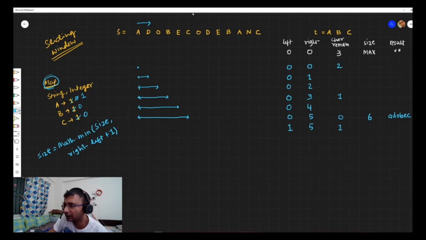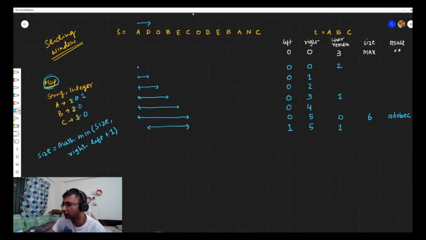So what happens in this stage is I get a window which is this big, which starts from D, and straight away I see that this window does not contain all the characters that I am looking for, because my char remaining is 1.